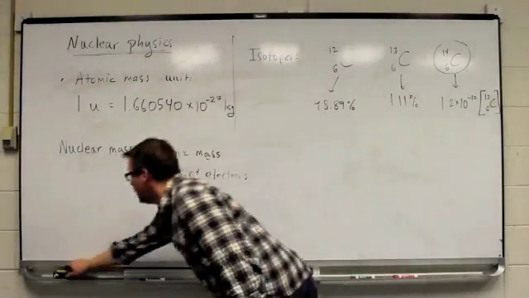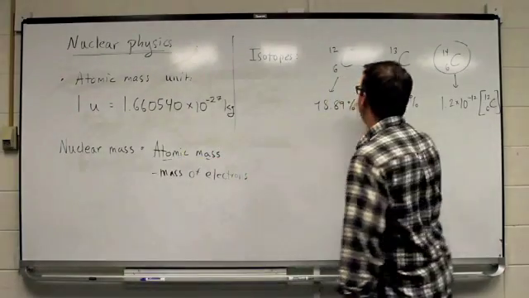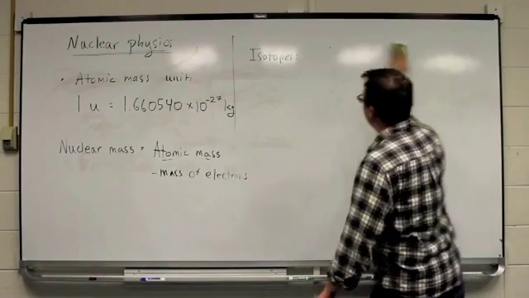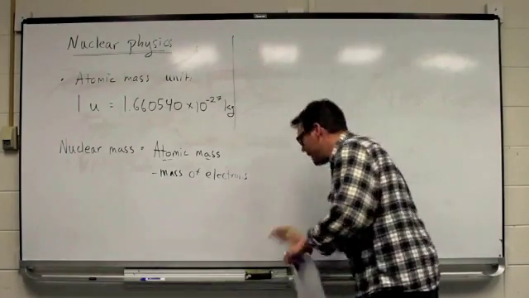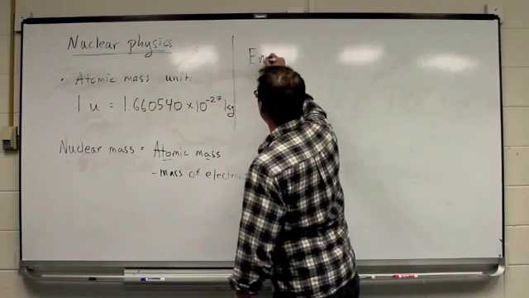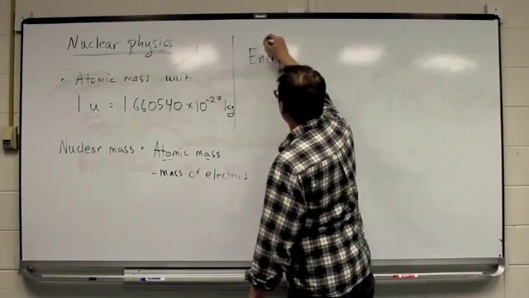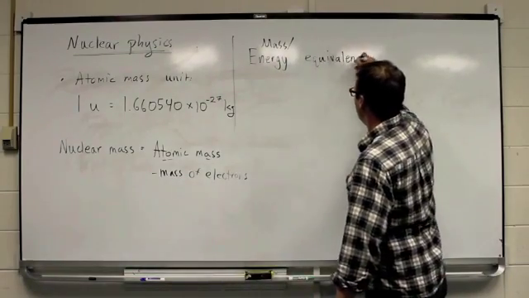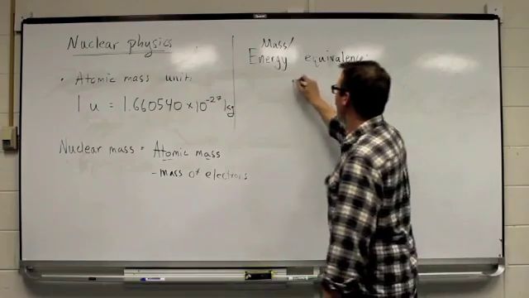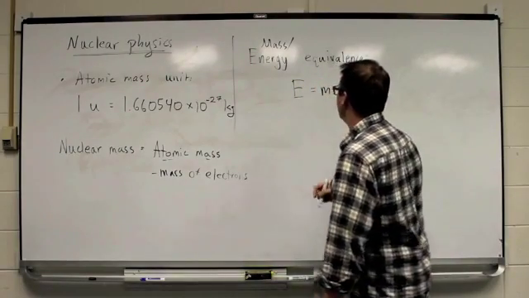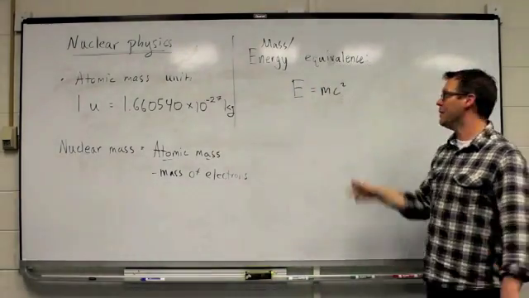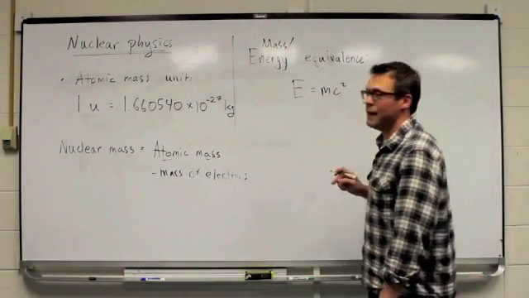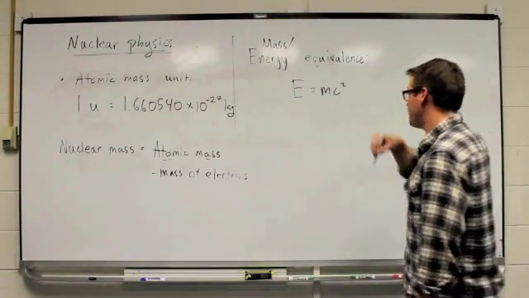And so this is a very common unit for atomic mass. There's actually a very common unit for atomic energy as well. And it's related to the fact that energy and mass are equivalent. They are equivalent through Einstein's famous equation, mc squared. If we have an object that has a certain mass m, then there's a certain amount of energy associated with that mass, and it's equal to mc squared.